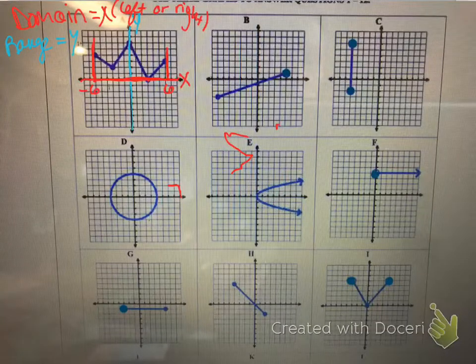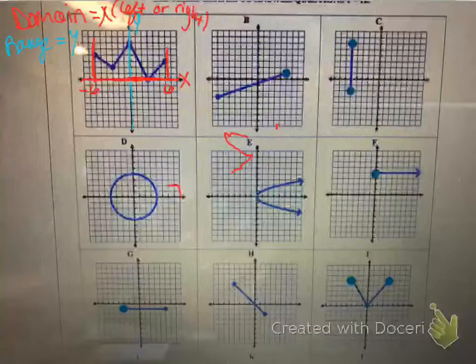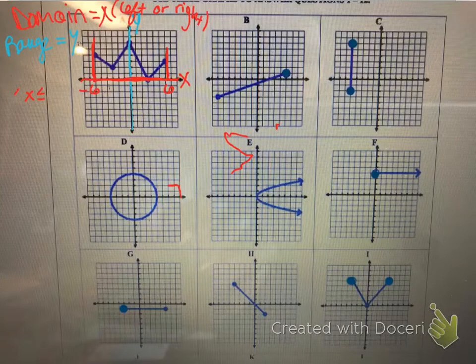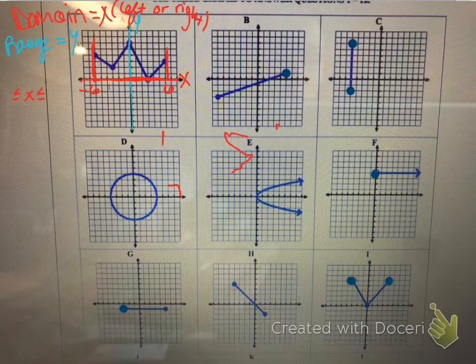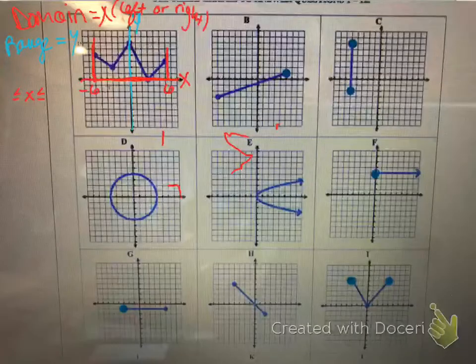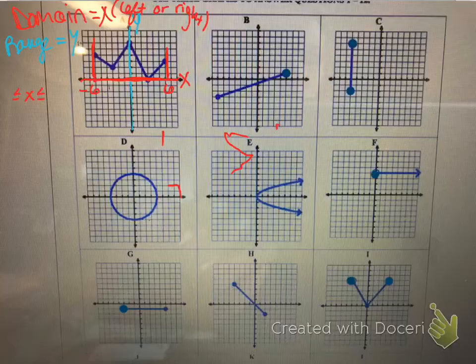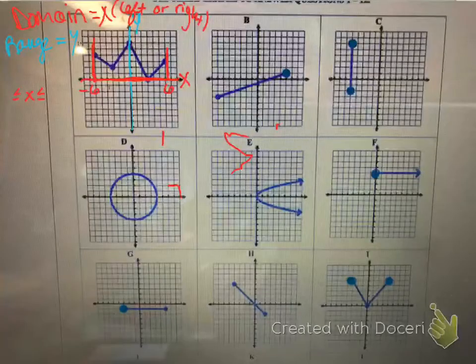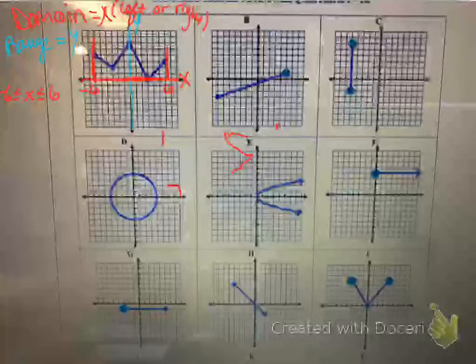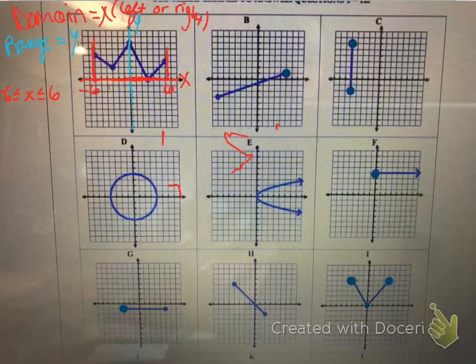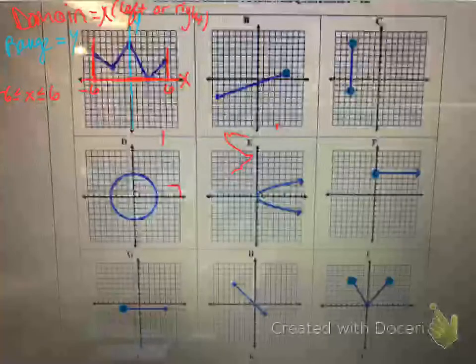For the most part, the way Apex is going to have you write it is with inequality notation. So you want to set up your inequalities. Both of them are going to be less than or equal to's. Remember, they should look like L's. And then you want to put the smaller value on the left side, so -6 over here, and then the larger value on the right side. So your domain falls in between -6 and 6.